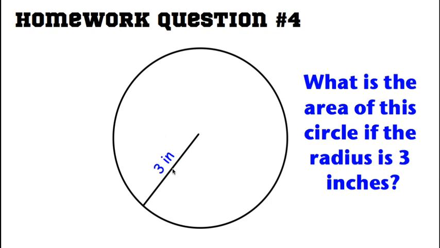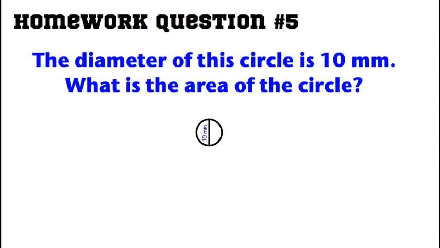Homework question number 4. Go ahead and solve this in your notebook and enter it on your Google form. The question is, what is the area of this circle if the radius is 3 inches? So go ahead and go back, use your formula, and enter this into the Google form when you have the answer.